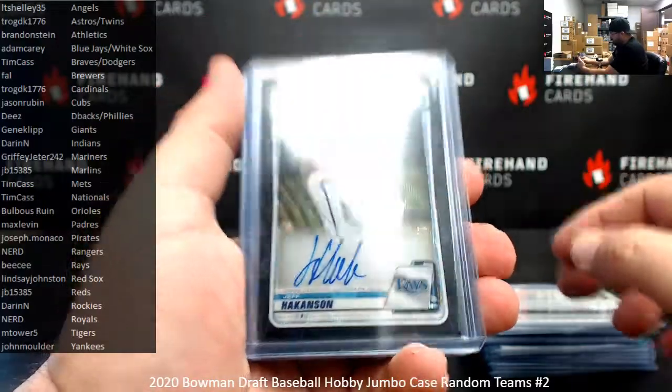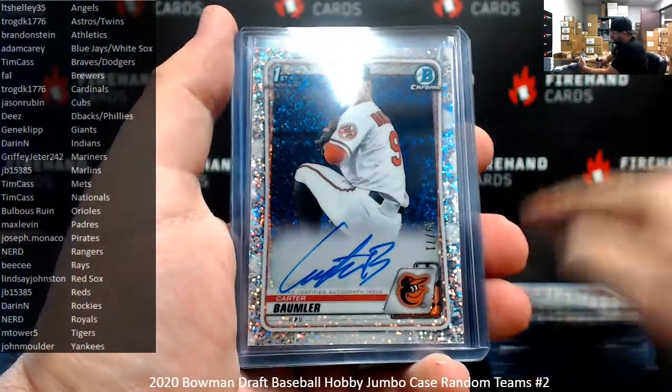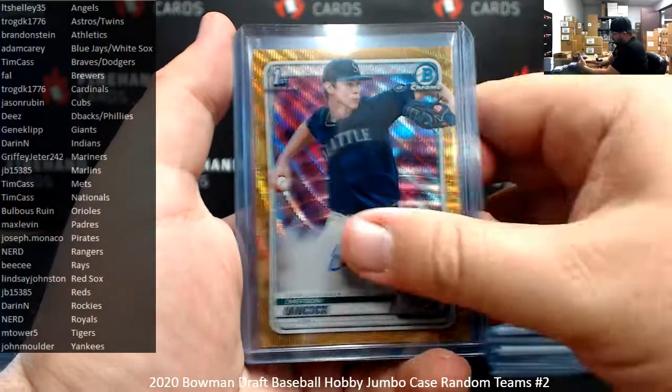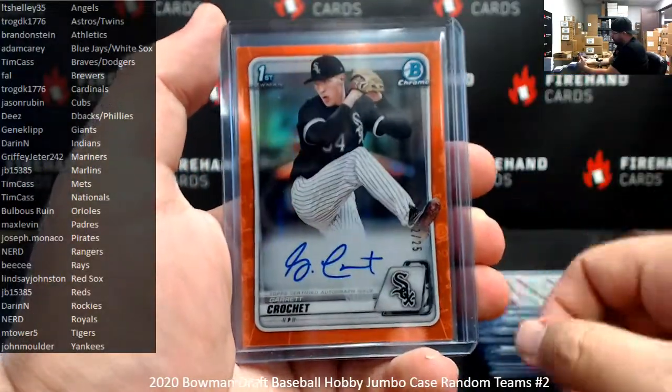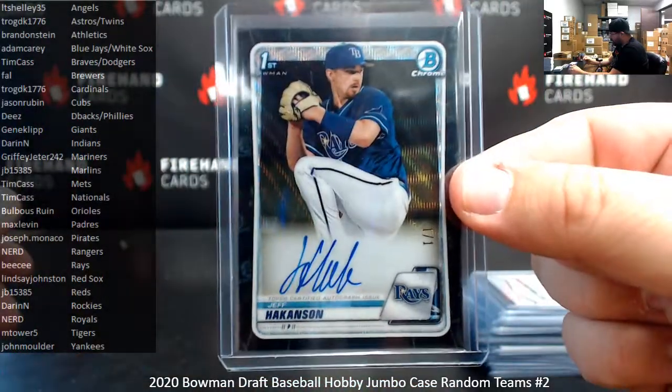Black to 75, or I'm sorry, I had that one in the wrong spot. That's the Black Wave coming up. Black Refractor to 75, Holden Powell. Sparkles to 71: Carter Baumler, Alec Burleson. Gold Wave to 50, Emerson Hancock. Gold Class of 2020 to 50, Pete Crow-Armstrong. Orange to 25, Garrett Crochet. And we've got a Black Wave 101 of Jeff Hackinson for the Rays.